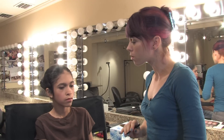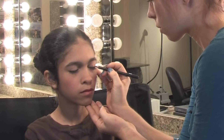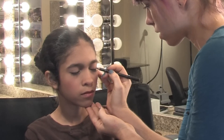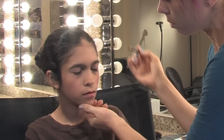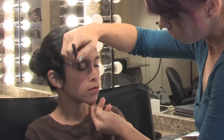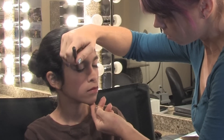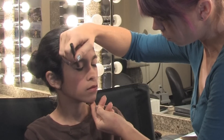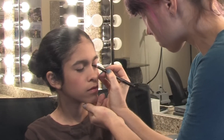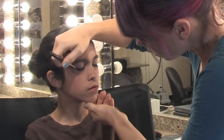We're going to line the eyes. Because this is ballet, she can stand out a little bit more. We're going to use a charcoal color rather than a more natural brown. I'm going to give it not too thick, but enough so you can see her. I want those eyes to look beautiful and pop out while she's dancing. Extend a little on the outside if you like.